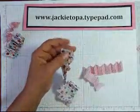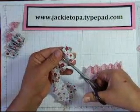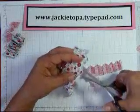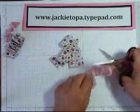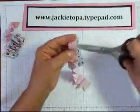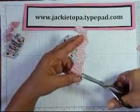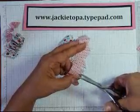And you know what, I think I'll cut this first. It doesn't need to be cut all the way down, but on your folds, just give it a little snip. You don't want to cut all the way to the bottom because we're going to stitch along there. So do that with this piece. When you're finished with that, do the same thing with your other piece. And remember, don't cut all the way to the end because you want to leave yourself enough room for stitching. So just snip it along the fold, just the tip of the fold. It'll be just enough when your flower fans out to give you those raw edges.